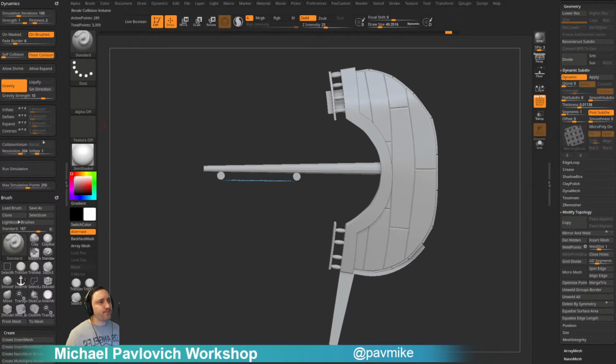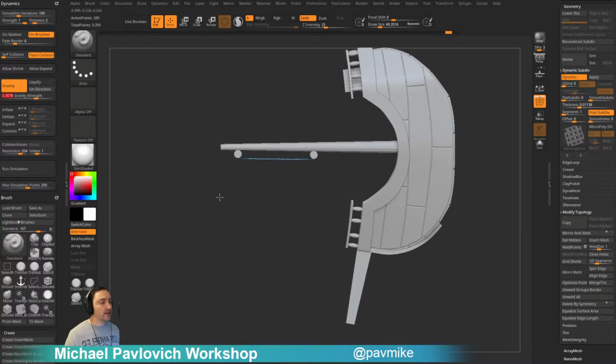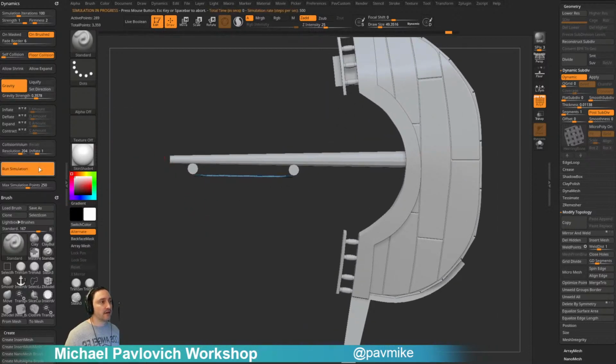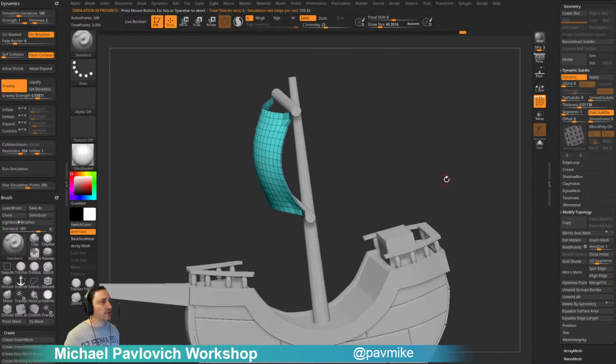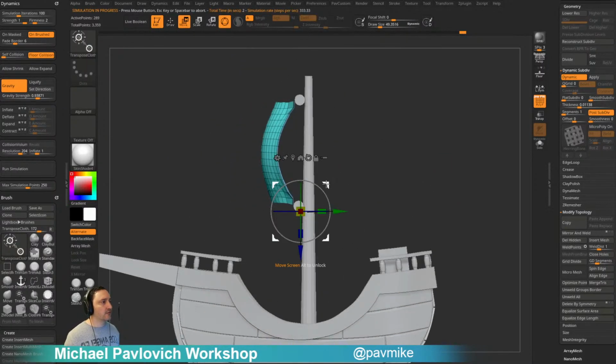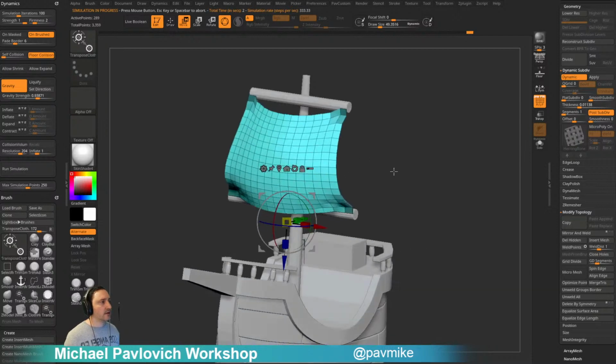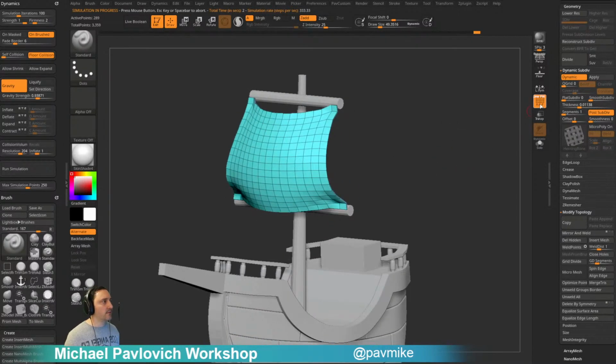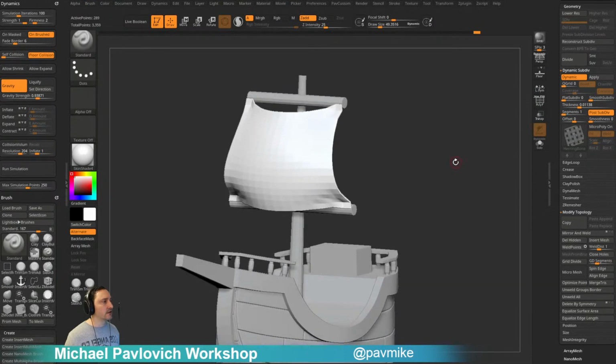That's okay. I can go through here and say Gravity, set direction, gravity strength down, because we don't have a ton of polygons here, so it could go really fast, and then just run the simulation. Now, I don't need to go down that far, I suppose. There we go. And that'll just sag the geometry. Now I could again go in here to Brush Transpose Cloth if I wanted this to be a little bit more dynamic. But again, there's not a whole lot of resolution here.